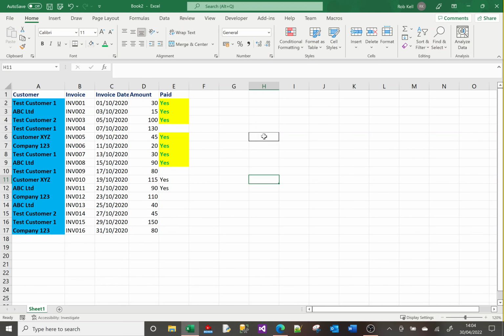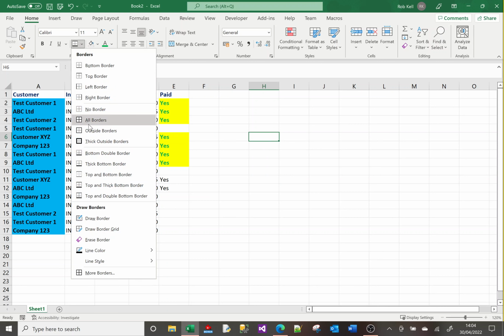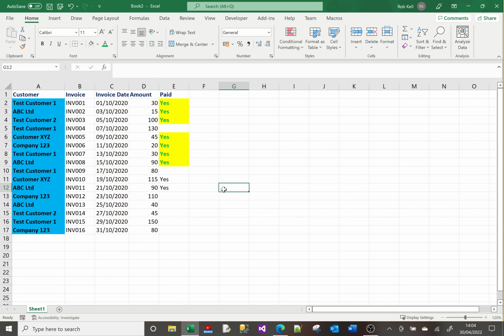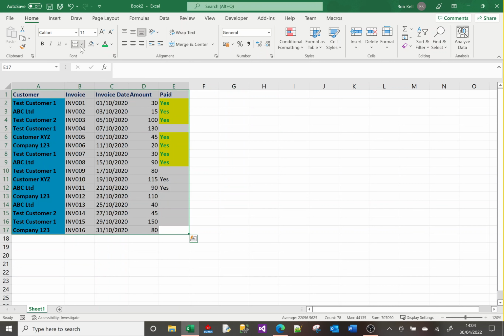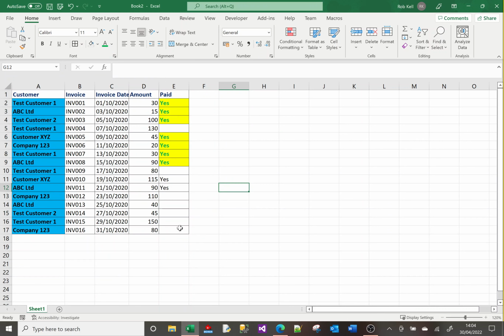It's worth noting that when I selected single top and double bottom, it didn't take away the left and right border, it just changed the top and bottom borders. And if I say actually I don't want any borders, you've got an option of no borders here, and that takes everything off. So I'm going to highlight all of my data here. I'm going to make it all borders, which is all fine. Then I'm going to highlight it all again and just change it to be thick outside borders.